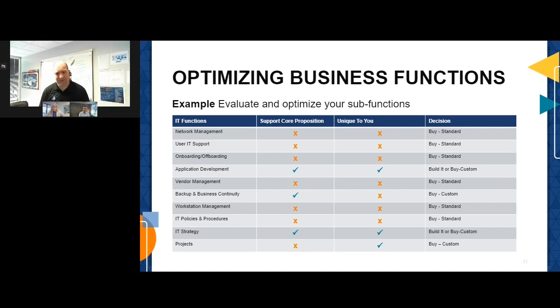Now, implicitly, strategy means ensuring that your technology is contributing to or supporting your business's core value proposition. And that doesn't mean that you have to build a complete IT strategy from scratch, though. There are resources you can leverage and that you can build upon. And it'll still take effort, and you can decide based on how much you anticipate technology contributes to your business value, what parts of your IT strategy require a no compromise custom investment, and what parts can achieve appropriate results at a shared value implementation and operating cost.